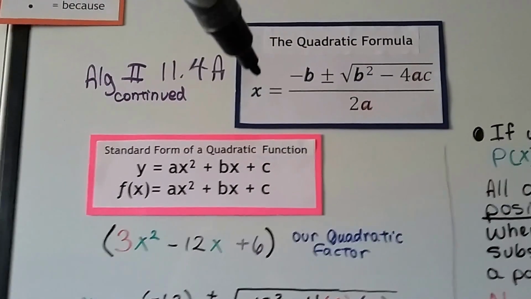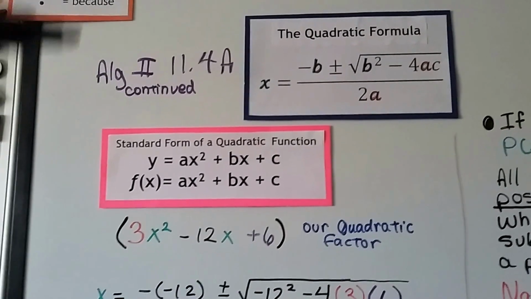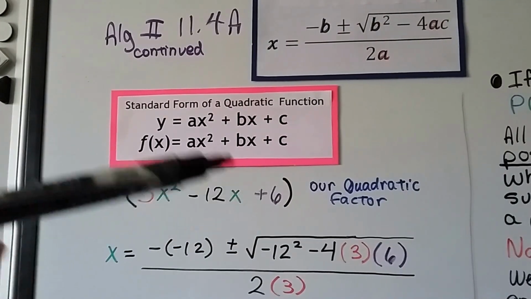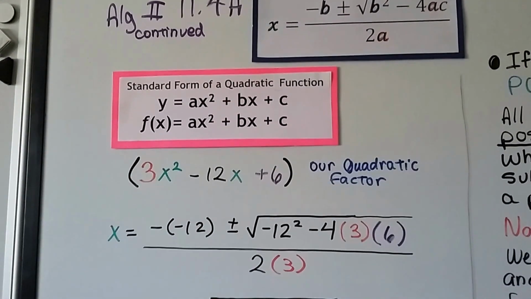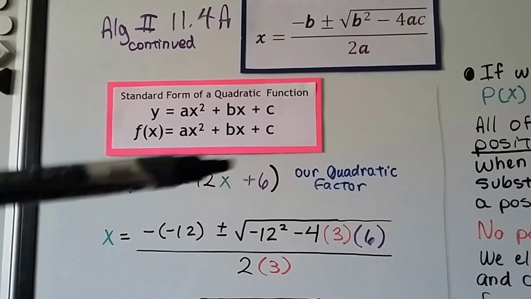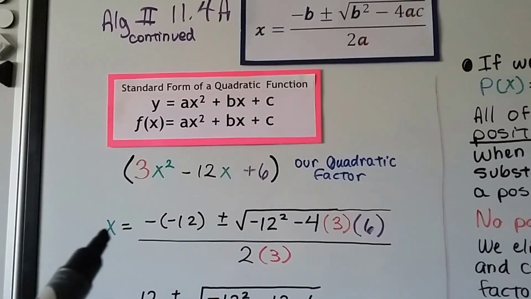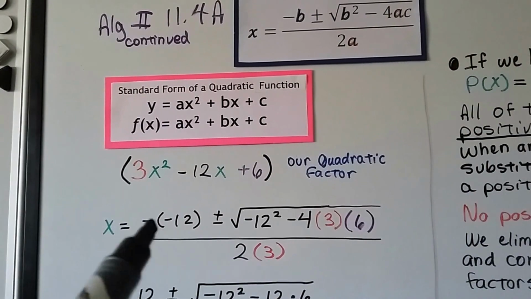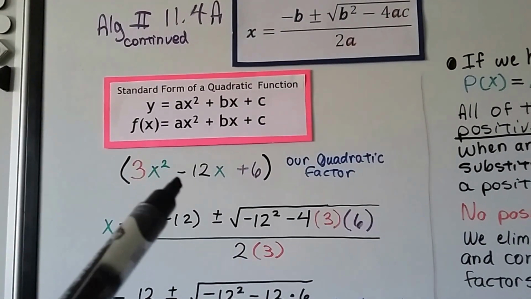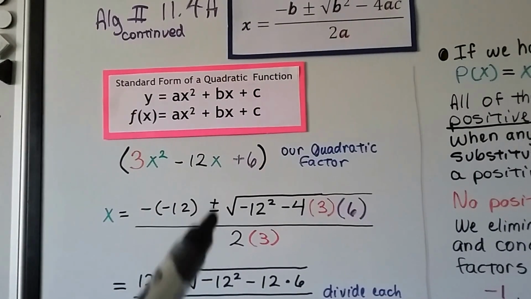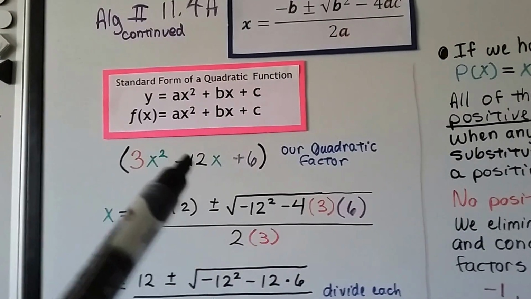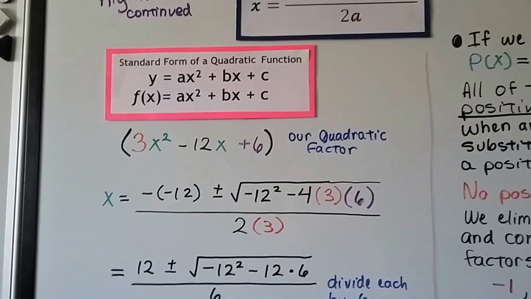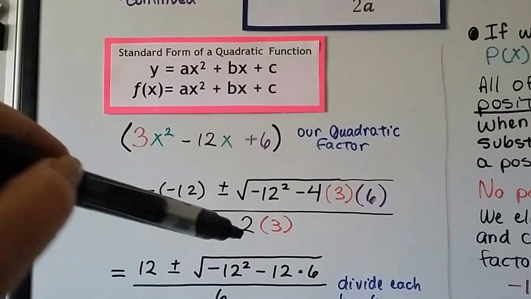Okay? So if you remember the quadratic formula, we did this a couple chapters back, and the standard form of a quadratic function, this is written in that, 3x squared minus 12x plus 6, matches the ax squared plus bx plus c. So all we have to do is substitute our values into the quadratic formula. So what we get is x equals a negative of a negative 12. See that? Because it has to be a negative b, and we already have a negative, so we make it a negative of a negative. And it's plus or minus b, this negative 12 squared, minus 4, a is a 3, c is a 6. And then it's divided by 2a, 2 times 3.